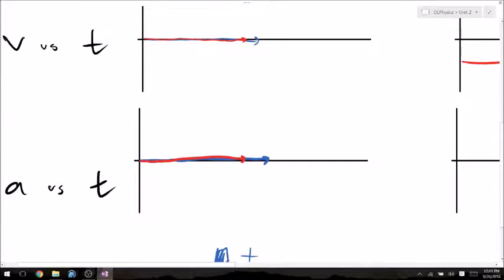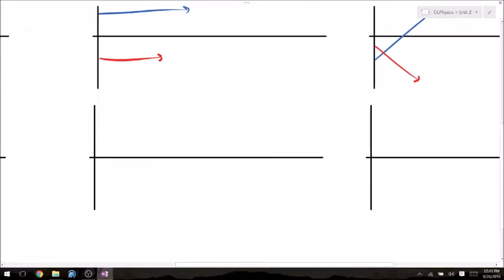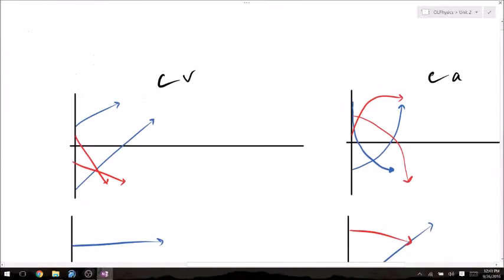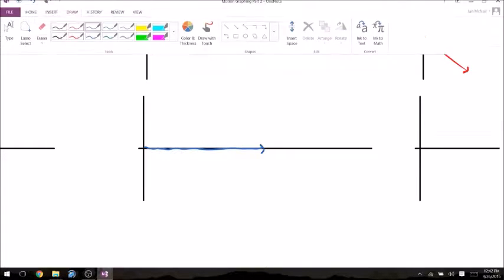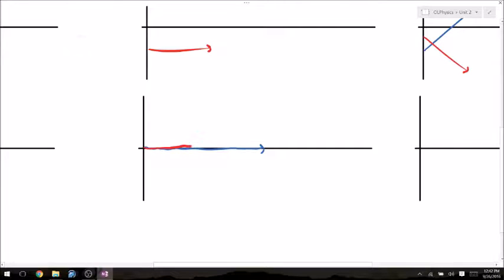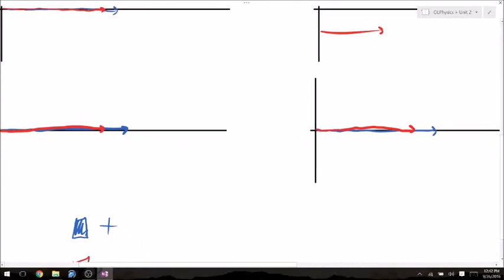Similarly, we go to here. This is a constant velocity on an acceleration versus time graph. Well, constant velocity is no acceleration, so we end up back here again. In fact, what this basically means is that when you have a constant acceleration and it's on the 0 point, you don't know if you're not moving or if you're moving at constant speed. You could be either of those and it would look exactly the same. These two would look exactly the same.